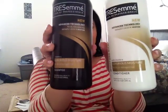Both of those have been amazing to my hair. It doesn't dry my hair out whatsoever. It keeps my hair soft, and I love it. So the ones that I'm using now, the Tresemme is Luxurious Moisture for dry or damaged hair. And I got that one just because I have colored my hair a lot this year with highlights and ombre, and then just recently dyeing it dark again. So I need something that's going to replenish my hair with the moisture that it needs. So the one I'm using is that. It's advanced technology, and it's with vitamin E, and it looks like this. So these two are the ones I'm using now.